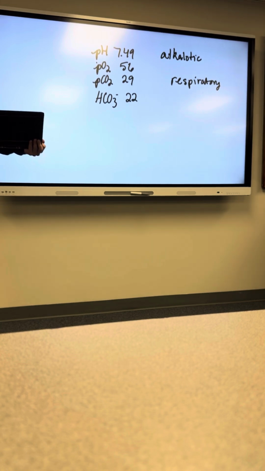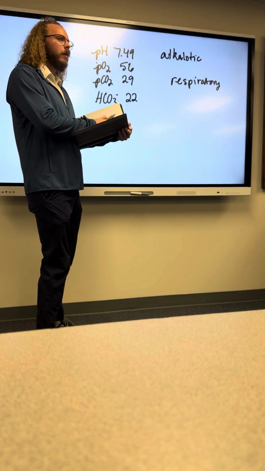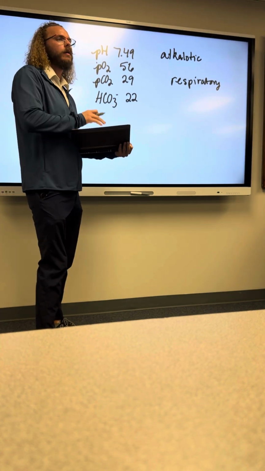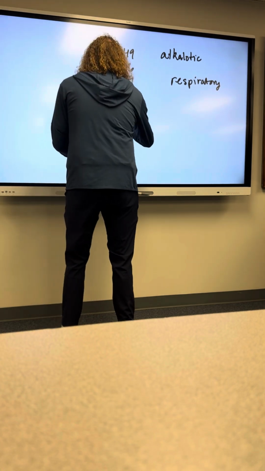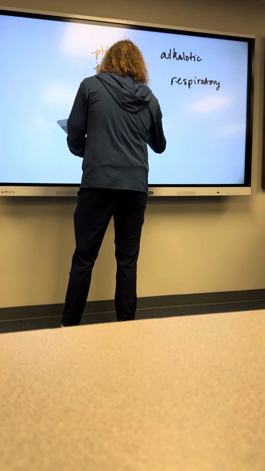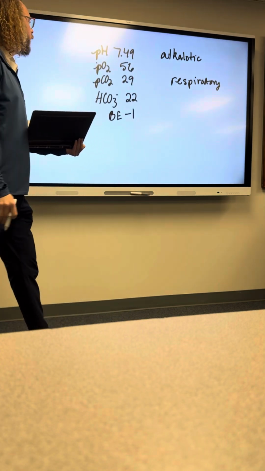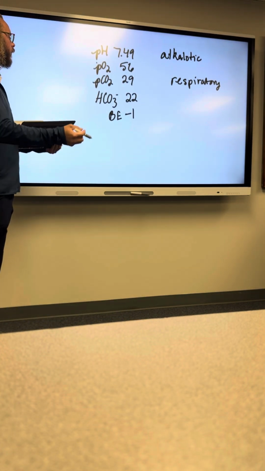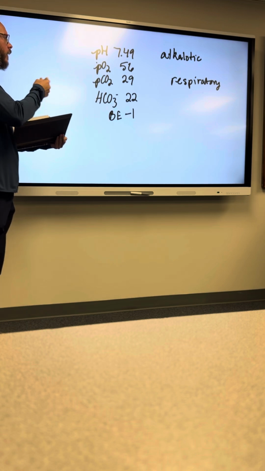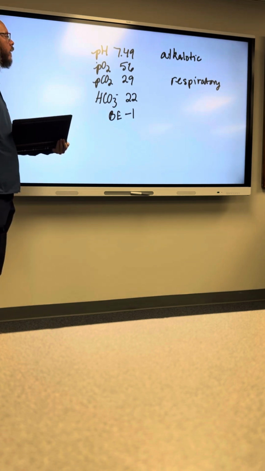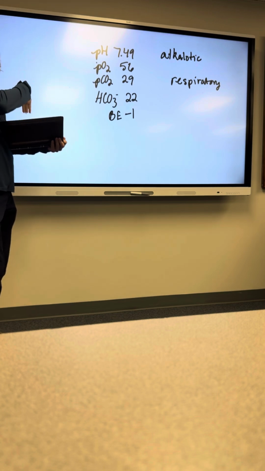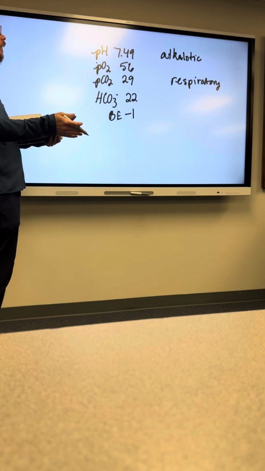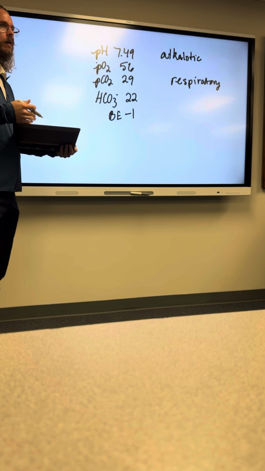How do you differentiate if it's respiratory or metabolic? Base excess, and seeing which one is more dominant than the other. Okay. So on this one, base excess was -1. Normally, if you're going to the positive, I believe that's gonna make it more metabolic than respiratory. But with this one, it's pretty easy. This one isn't a mixed acidosis or alkalosis. This one is solely respiratory alkalosis.